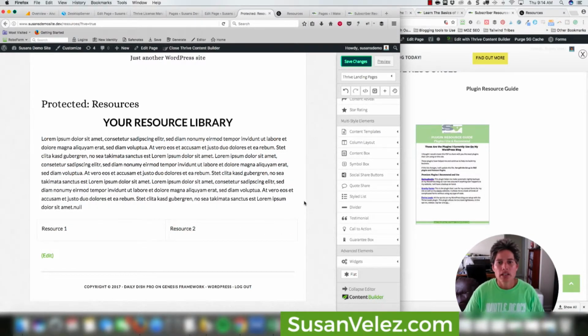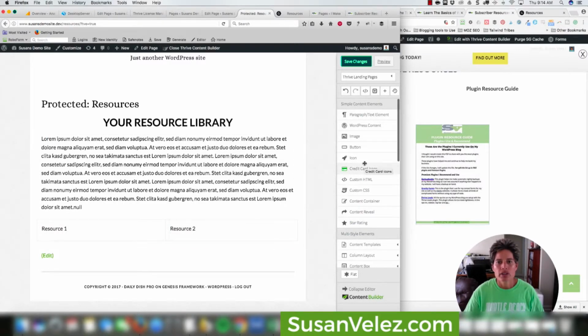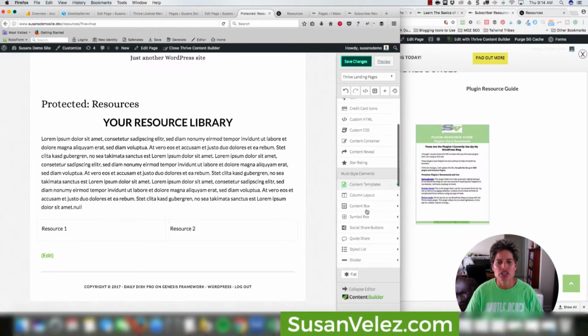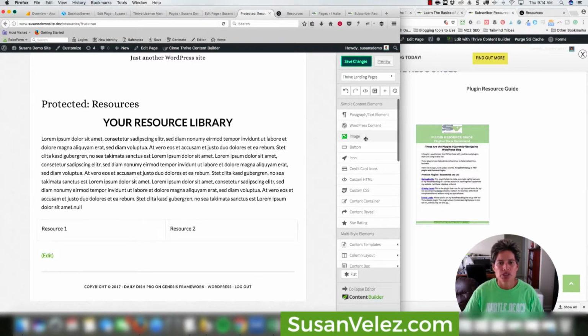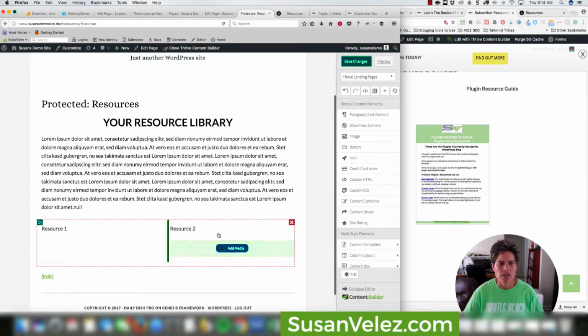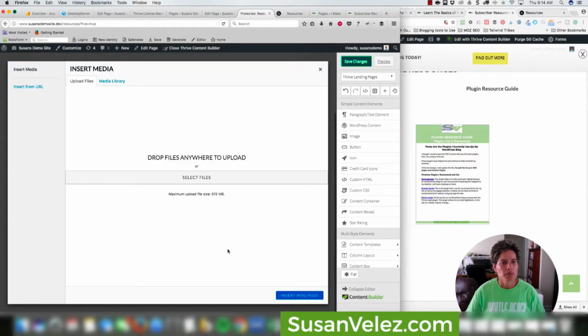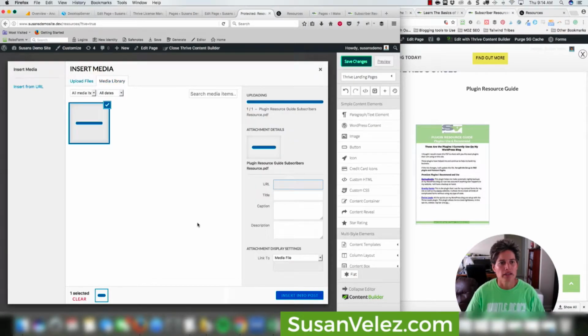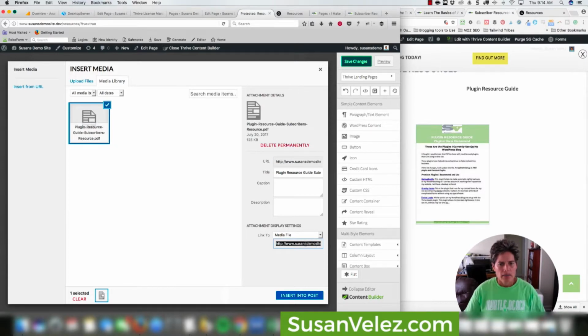All right, and then the next thing you want to do is we're actually going to upload the actual resource. So now I've put a PDF on my desktop. So now what we need to do is we just need to actually upload it. So we're just going to go image, because I believe I have it as an image, but I'm not exactly sure. So it says add media. So we're going to go to our desktop. So we're going to come over here, and then I think this is it. So we're just going to add this. We're going to add that. And then I'm just going to leave it.